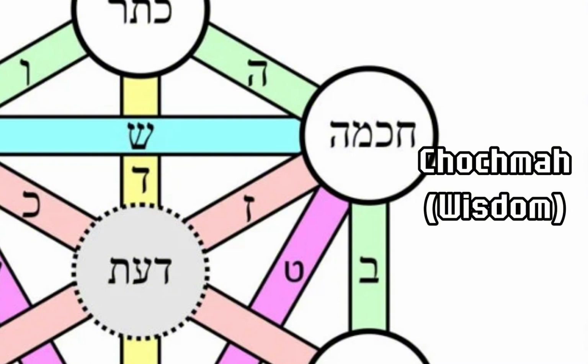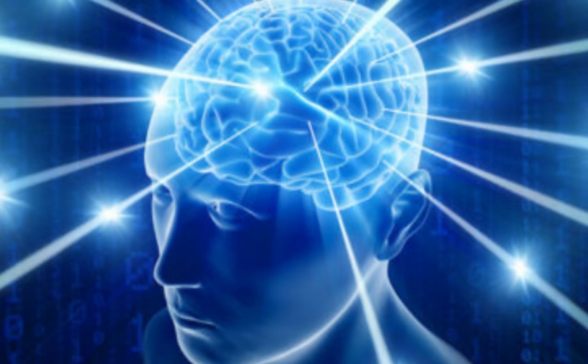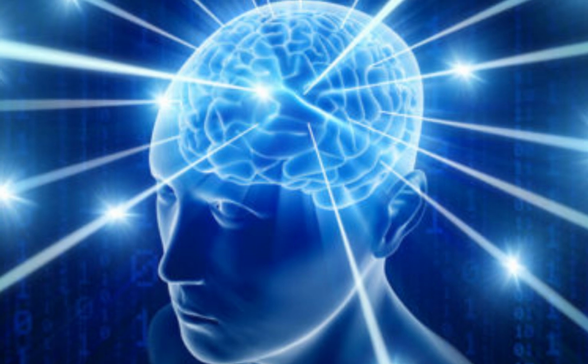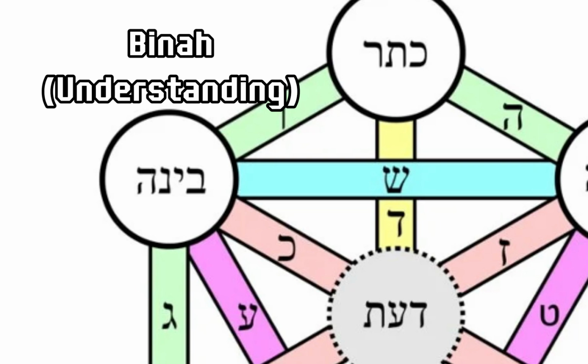The second of the Sefirot, over to the left, is that of Bina, understanding. This is the idea of actually understanding a concept in a tangible manner. It is the realization of what first sparked into being by Chachma, now given actual form and definition in a concept that could be properly understood. So that's what Bina is.